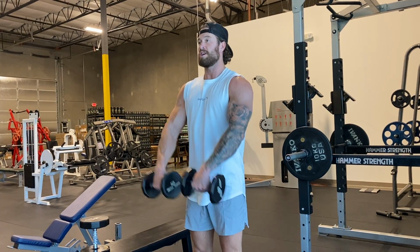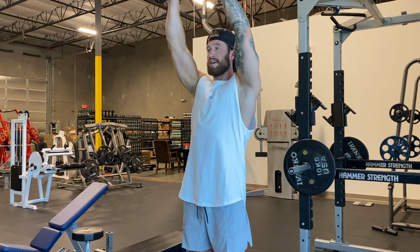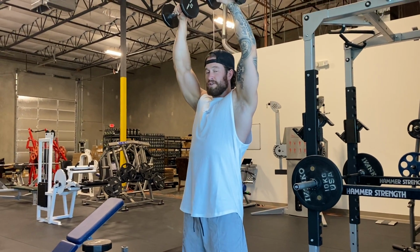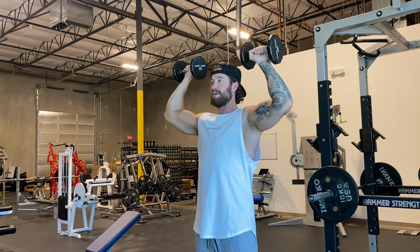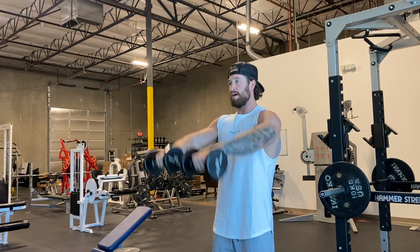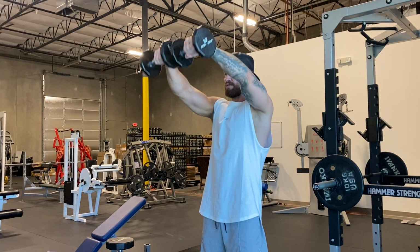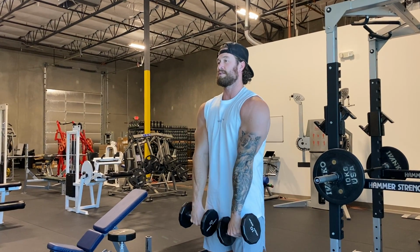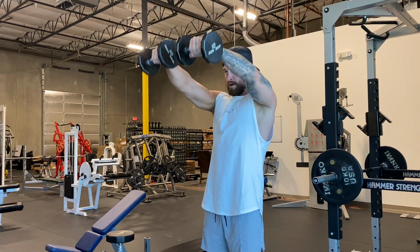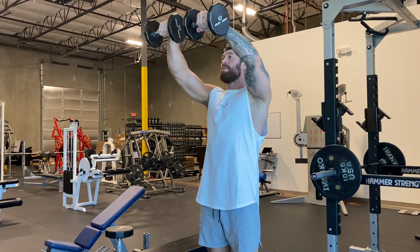I don't go much higher than about my forehead. If you go above that, I feel like I lose tension in my shoulders and it actually shifts to my triceps because I can just hold it up. So what I want to do here is stop right about my shoulders and keep constant tension in my shoulders. So just like we're doing side raises, arms aren't locked, just slightly bent. And I'm wanting to keep all the tension in those shoulders and not swinging it up.